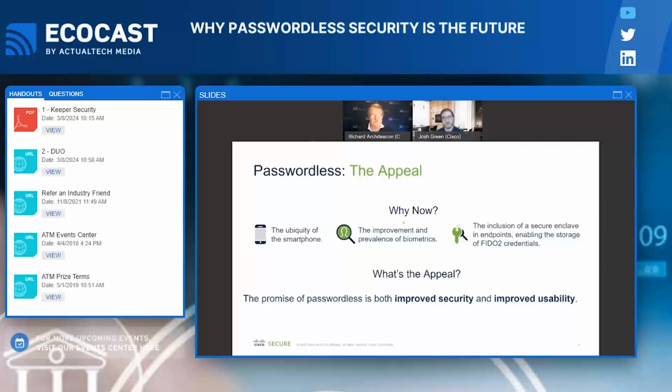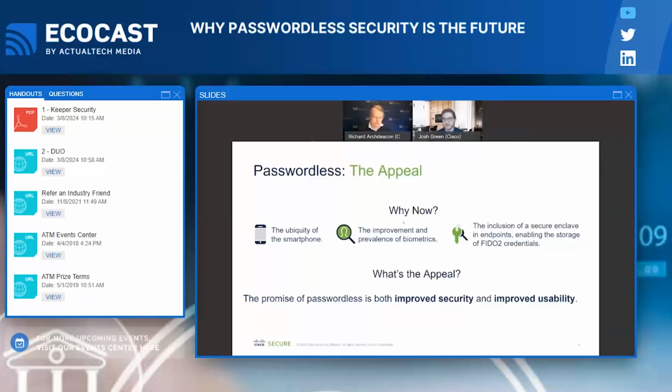And so we've changed from a model where I've sent potentially the same really bad password to a lot of websites, and I'm just waiting for the one with the worst security to get breached and make my life a nightmare. And we've changed to a world in which I'm not sending that information anywhere. All I'm doing is making a cryptographic exchange with these other sites. And so it really changes the security model. And of course, because you've already got that phone in your pocket, it makes the usability for the end user so much better.